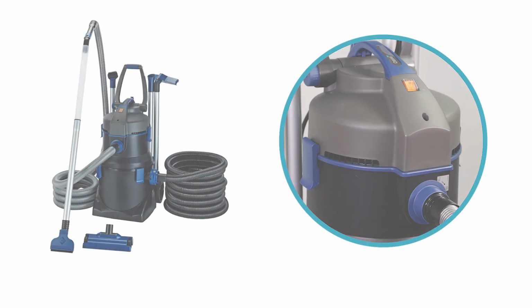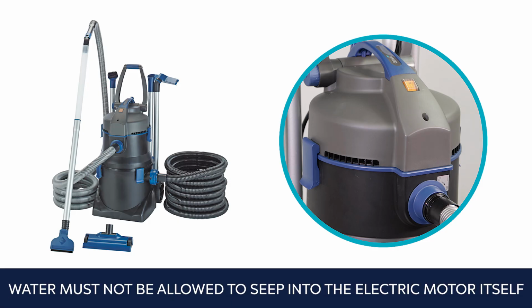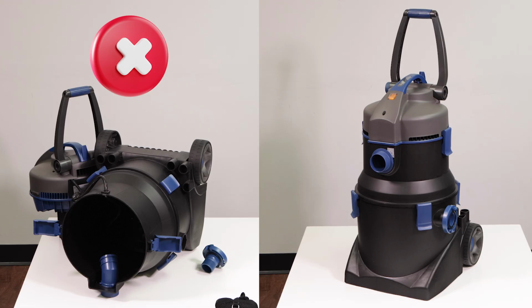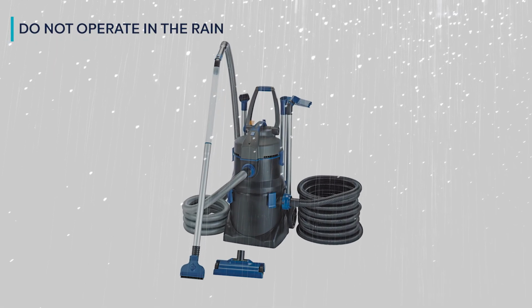As with any electrical device, even those designed to be used near ponds and fountains, water must not be allowed to seep into the electric motor itself. This can happen if the unit is laid on its side, so always keep the PondoVac upright during use, service, and transport. Also, do not operate or leave the unit out in the rain.